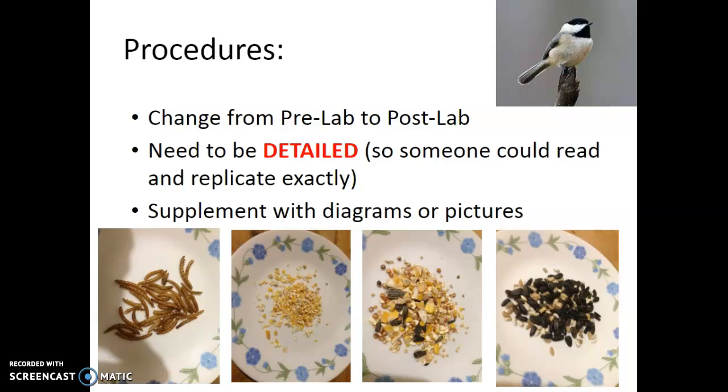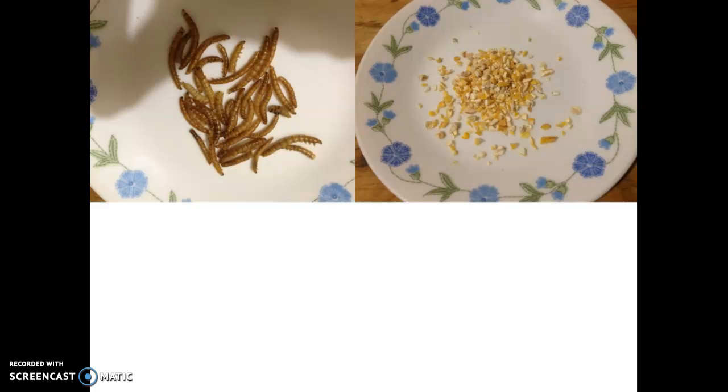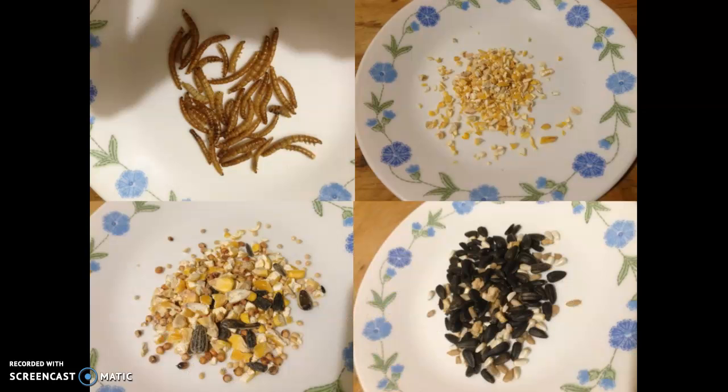So sometimes it helps to supplement with diagrams or pictures when you're putting together a procedure. So this shows the different food types. Or like I showed you before, the feeder setup and how it actually looked. You can write that description, but it's also easier if you can see the picture along with it.